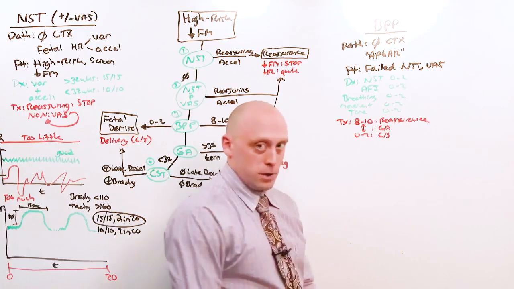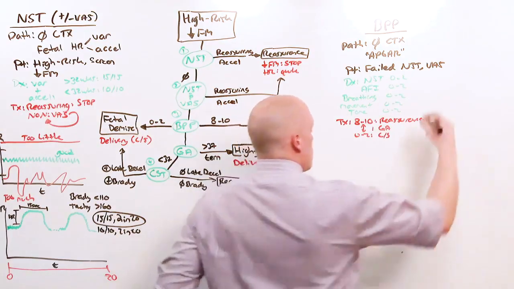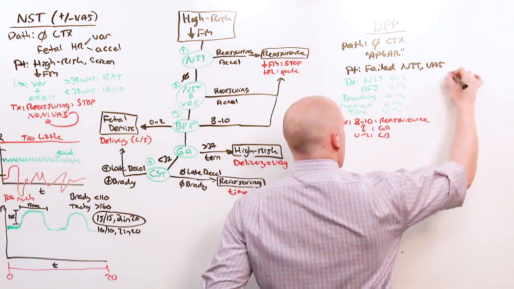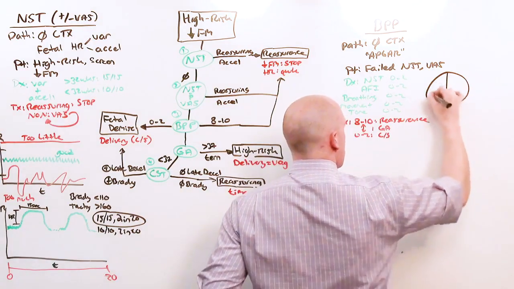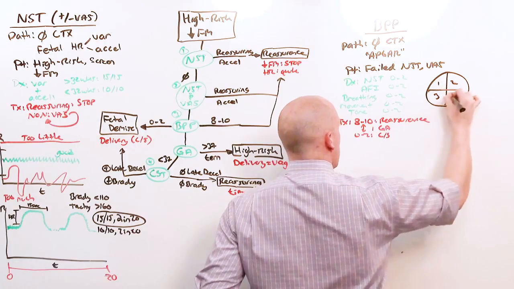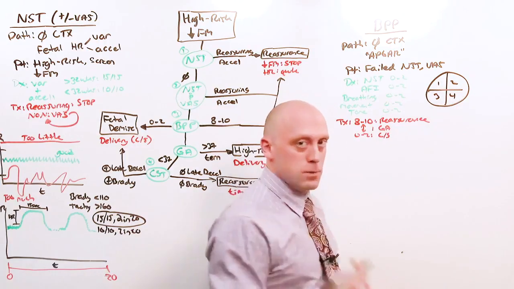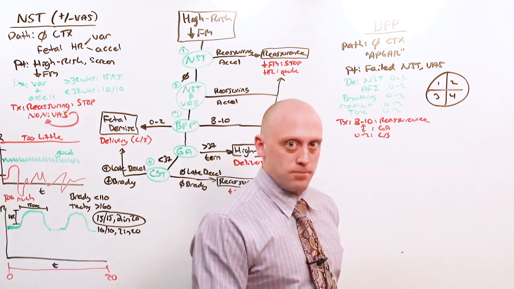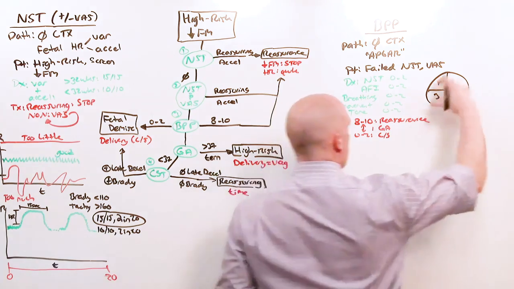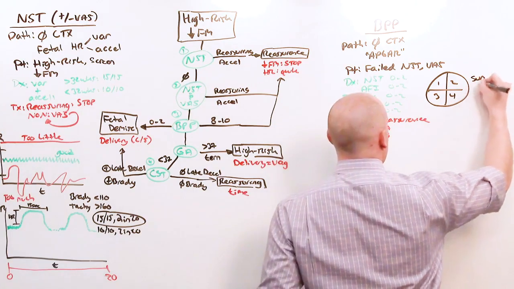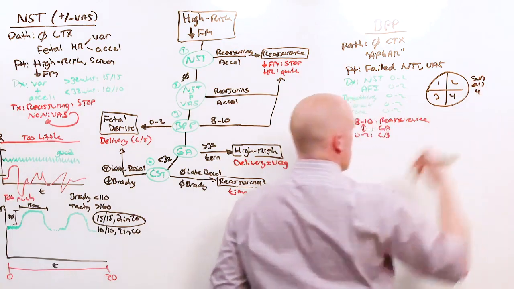How do you do the amniotic fluid index, you ask? Well, what is that? What you're going to do is divide mom into 4 quadrants. And in each of the 4 quadrants, you're going to get the maximum depth of amniotic fluid. And then you're going to sum all 4 together. And you're going to get a number.